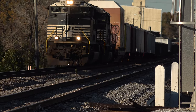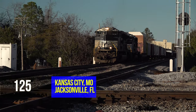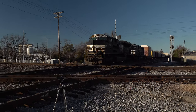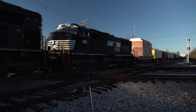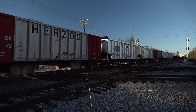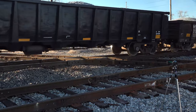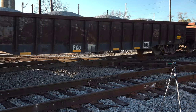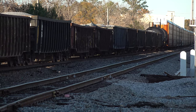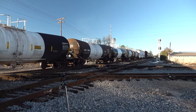At 1630, Norfolk Southern stepped up with southbound 125. He was already past the signal north of town when we heard him, so we had to stay on the dark side of the tracks. NS 125 is daily manifest traffic out of Kansas City to Simpson Yard, Jacksonville. The Norfolk Southern's defect detectors at Cordele don't announce axles or length, so I'm not sure how big he was, but he was a big one.